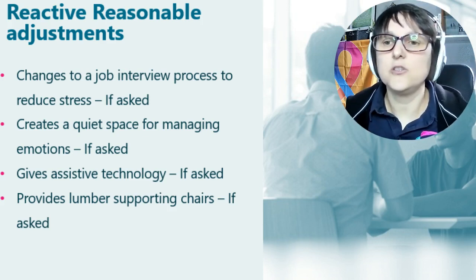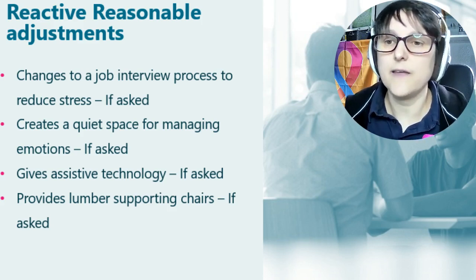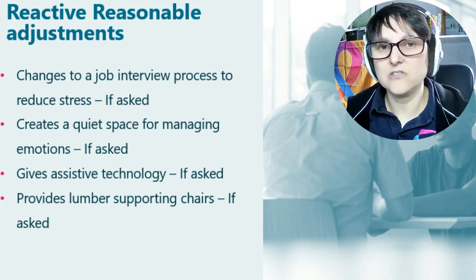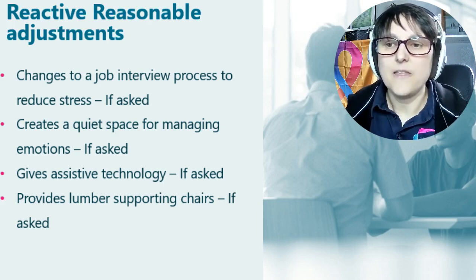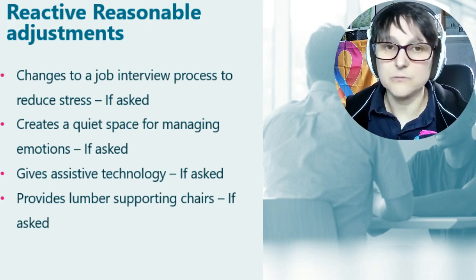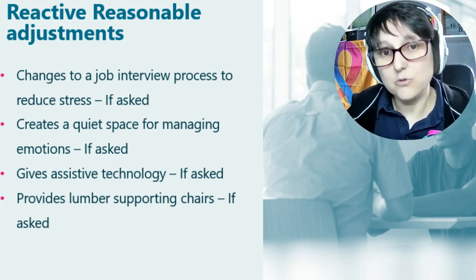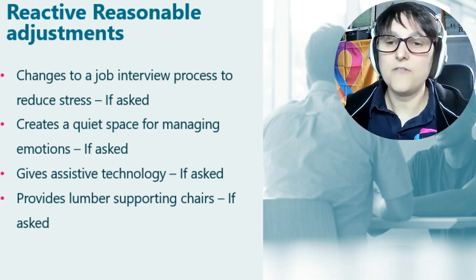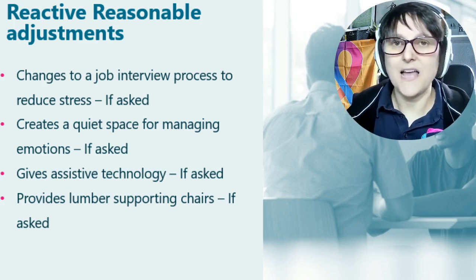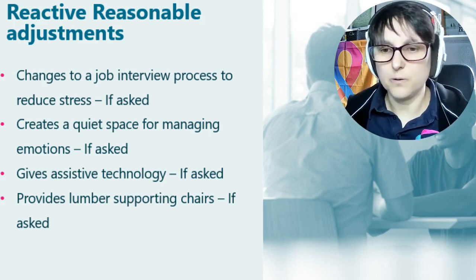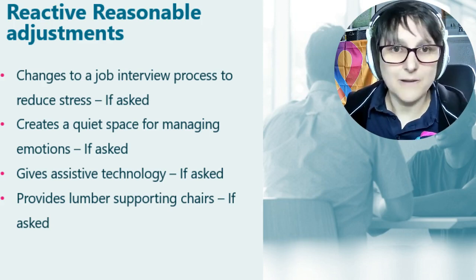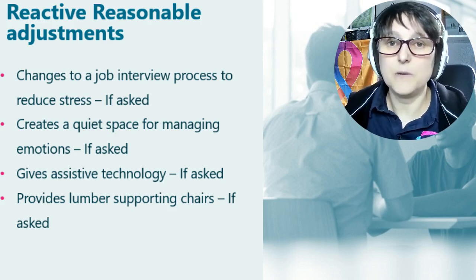For example, if an individual makes numerical mistakes within their work and they are dismissed for it, but they're later able to show that actually chances are they may have had dyscalculia, then they will have grounds to claim unfair dismissal if there were no reasonable adjustments put in place for them, whether that individual knew they had dyscalculia or not. If there were lots of errors appearing around numerical data, that should have been an indication that individual needed more support. So reactive reasonable adjustments just don't make good business sense at all. So we need to be proactive.